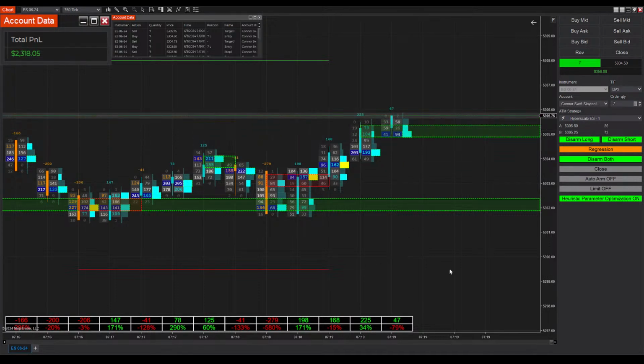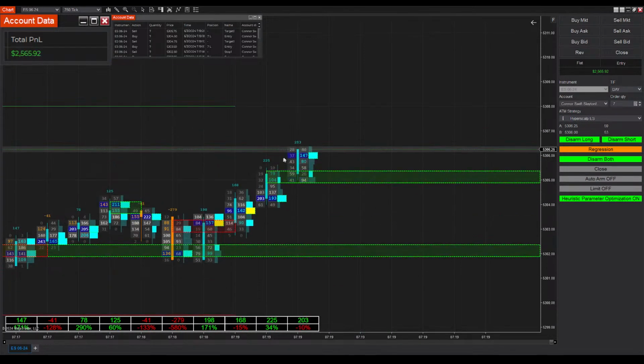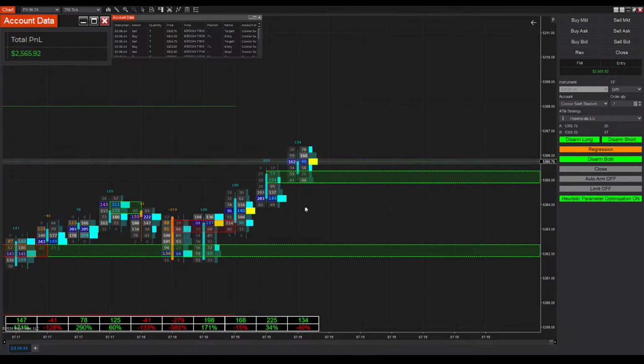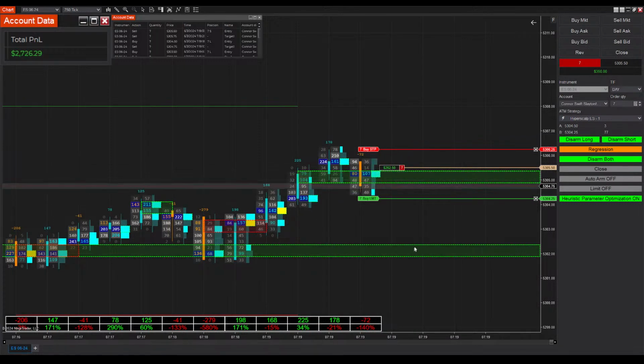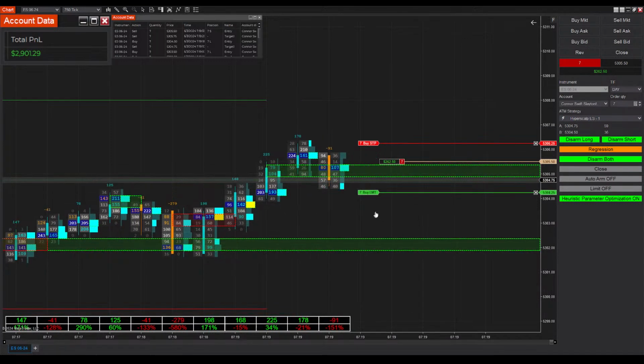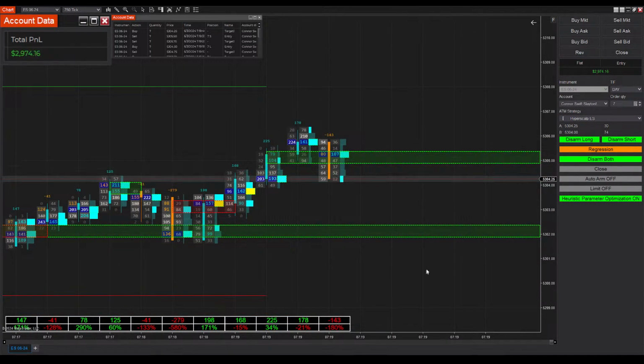We did get the formation of this new line there. If we close above this bar here with strong delta, we'll switch it into trend mode. This might be preemptive, but it looks like we actually did not close above that line. We actually dipped right back down and we got filled into a short trade. So we're going to keep it in regression and try and trade between this channel.